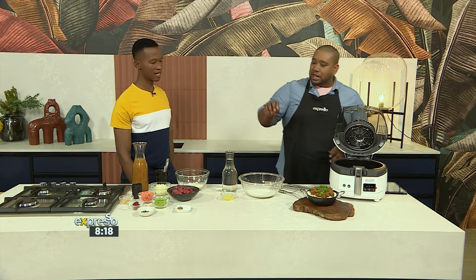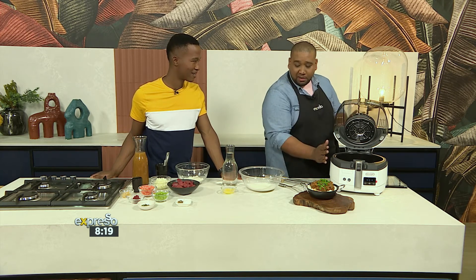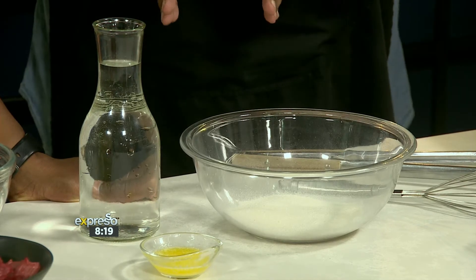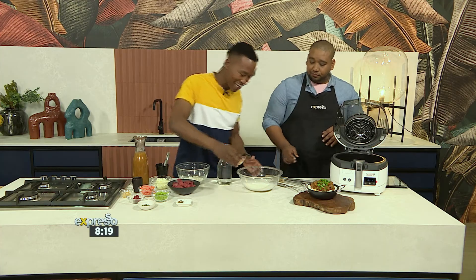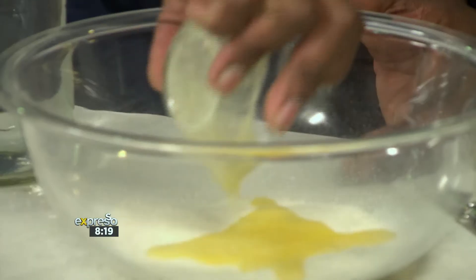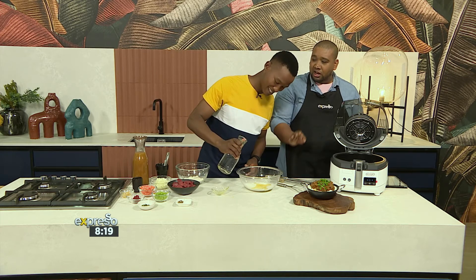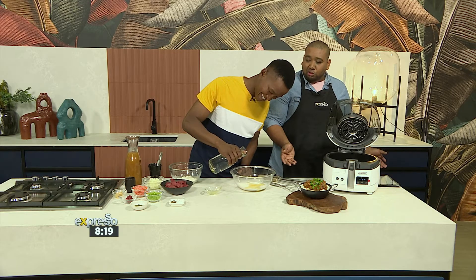The biggest thing when it comes to pap is that you need to stand there — you can't get lumps, nobody wants lumps. So I'm going to ask you to start working on the pap. There is a bit of a method to getting extremely creamy pap in the multi-fry. Add some pap, a bit of salt, and butter — mix the butter with a little bit of water, roughly two to one ratio.